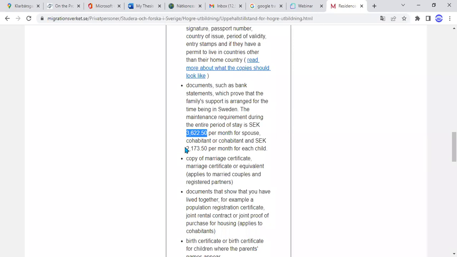Then you have to multiply this by 12 also per child. So if you have 2 kids, for example, it will be this multiplied by 2 because you have 2 kids, then multiply by 12 for 1 year. If you have 3 kids, it will be this amount multiplied by 3, then multiply by 12.